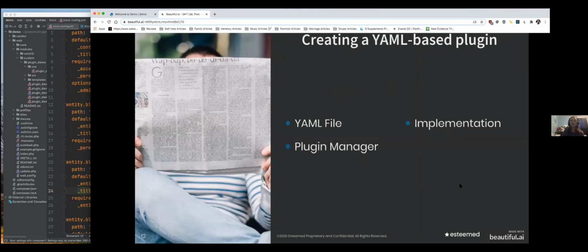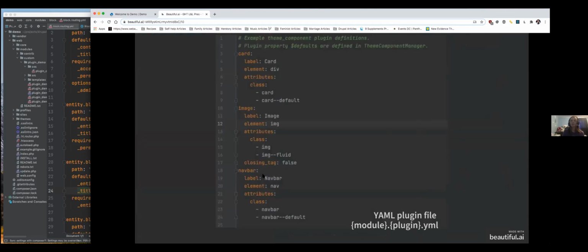All right, and then now I'm going to go over a YAML-based plugin and how they're defined. This is a YAML file that's named specifically where you can discover it, and I'll show you the discovery here in a second.